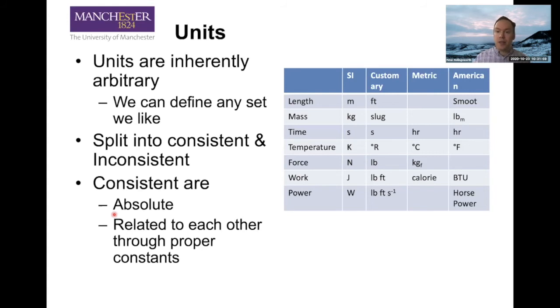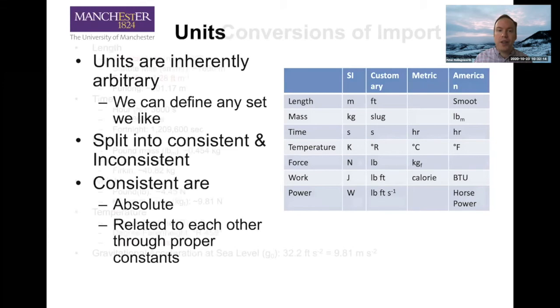An inconsistent unit, such as the metric system, would then use a different thing. So there you might have kilograms of force, where the G is effectively 1 meter per second squared. If you have a choice, I always recommend you use consistent units. However, there's some nice places that you'll see, especially in aircraft performance design, where using inconsistent units is very handy. It doesn't matter if you use SI or US customary. There is nothing about it that is preferential.